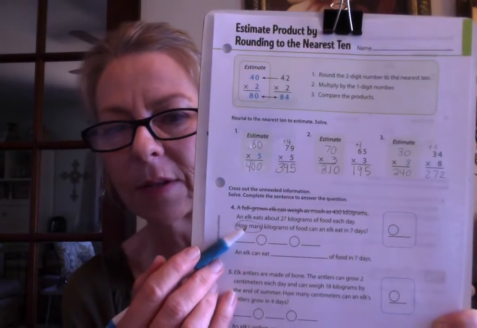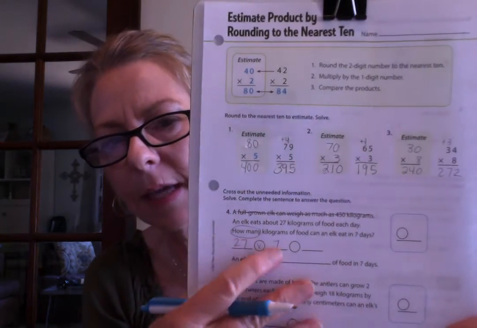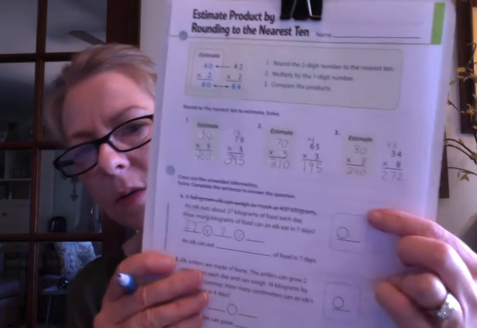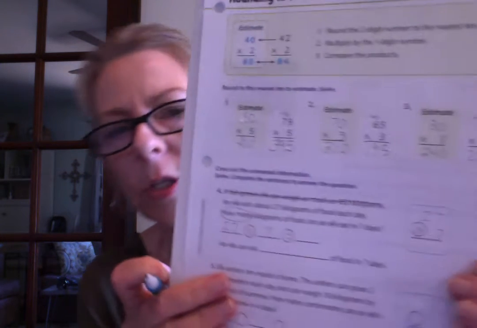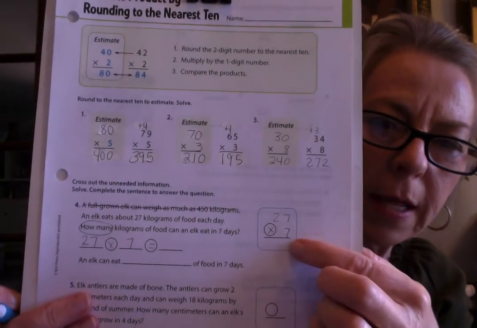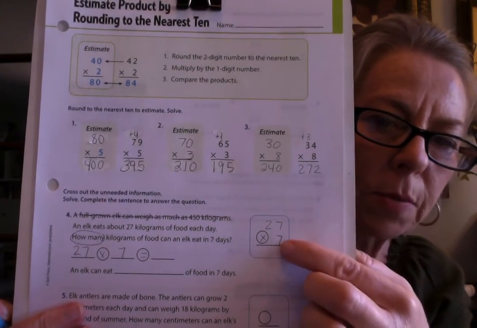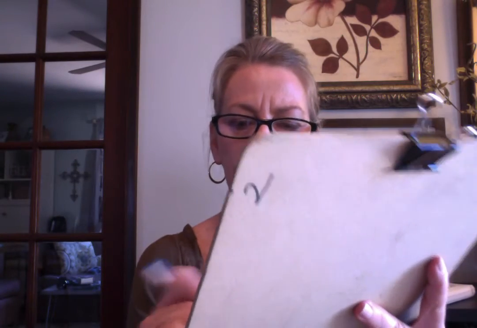How many kilograms? Okay, so we are going to do 27 times 7, because that's 27 kilograms times 7 days equals, okay, and then they've given us a workspace so that we can do it vertically. So remember, 7 goes in the ones column, and then we write 27 like this. Make sure that your 7s are lined up because those are both of your 1s places, right?